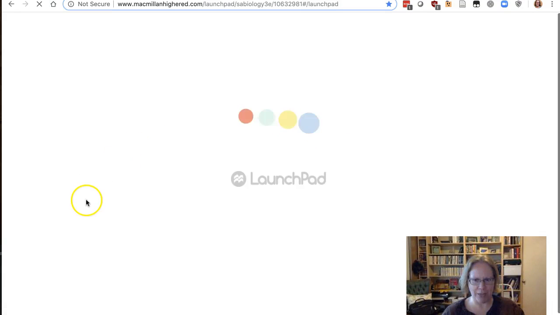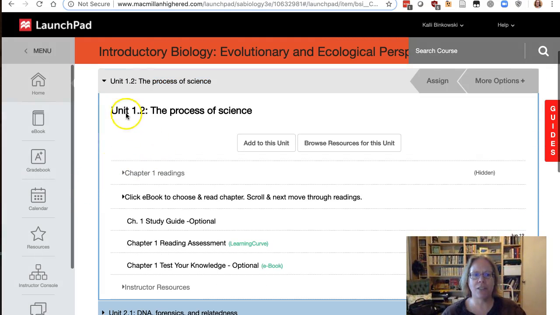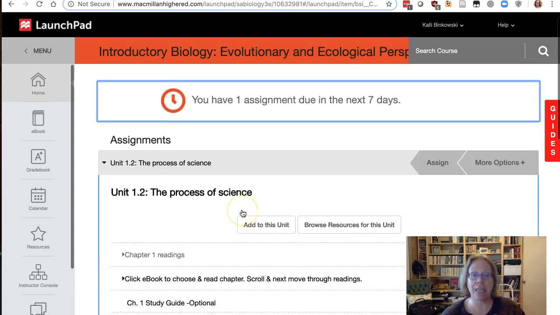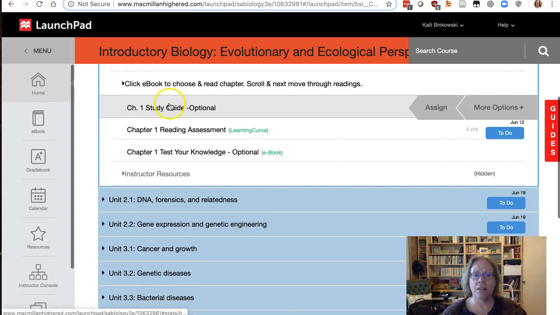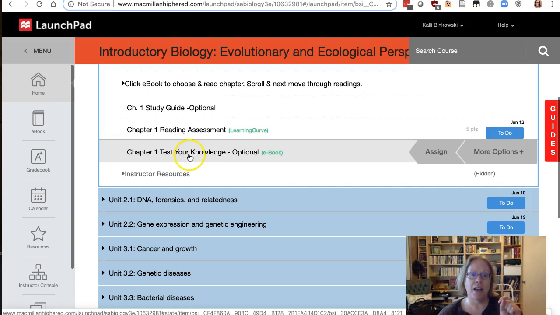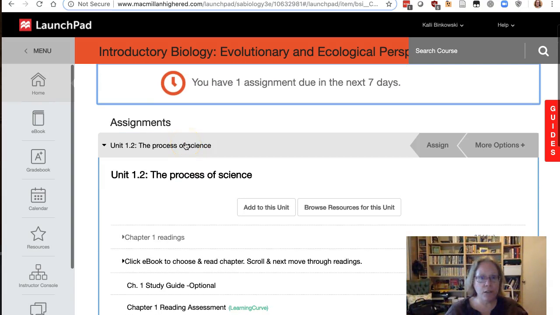Okay, it looks like there's 19 of you in there. Good job. Okay, so one of the things you'll notice is there's no Unit 1.1 assignment. I'm just supposed to be looking at this image. So the assignments that you see are like, here's the optional study guide I mentioned at one point. Here is the actual quiz that is graded. This is optional if you want to go back and review the chapter, but these are all for Unit 1.2. Where's Unit 1.1?